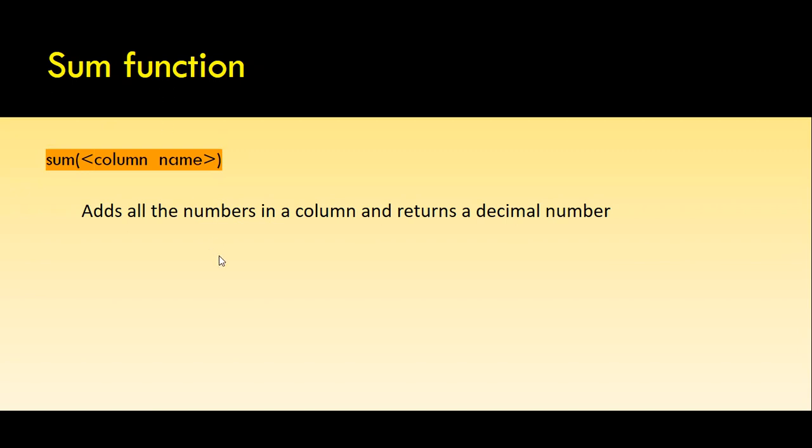Using the SUM function, we can perform aggregation. For example, you have a column by the name of sales or quantity. You want to compute the total quantity. You need to apply the SUM function on the quantity column. It is basically useful to sum the values of a column or table.